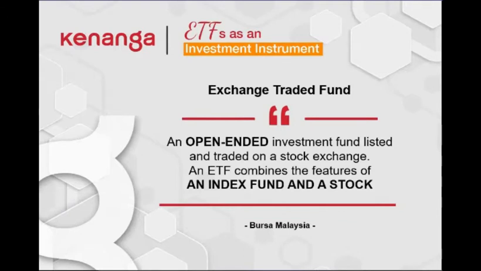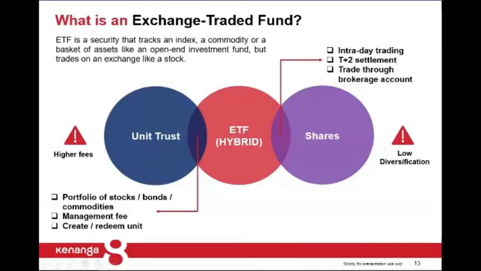This diagram encapsulates what I've been trying to say. An ETF is a hybrid instrument. It's a little bit unit trust, it's a little bit shares, combining in a way the best of breed features of both, and inserting a lot more transparency and a lot more fluidity into the trading process as well. So the next slide will actually talk about the key differences between unit trust funds and exchange traded funds, or ETFs. And let's just go through this one by one.